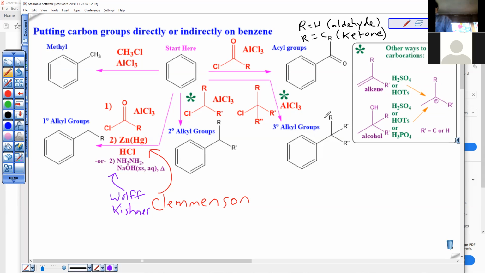I'd like to remind you, both of these reactions generate carbocations. So other reactions in the past that generated carbocations can be used instead of these protocols. So if you needed a carbocation from an alkene, you could do so using sulfuric acid or toluene sulfonic acid. Similarly, a tertiary alcohol can be made into a cation with sulfuric, toluene sulfonic, or even phosphoric acid. We saw that one last week. And that is a request for a little overview and then into some actual exam questions.